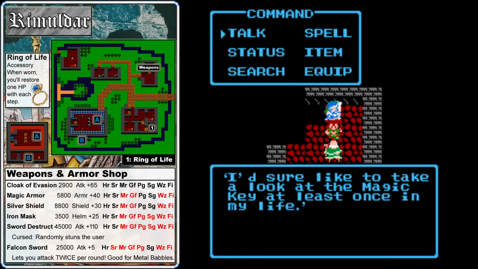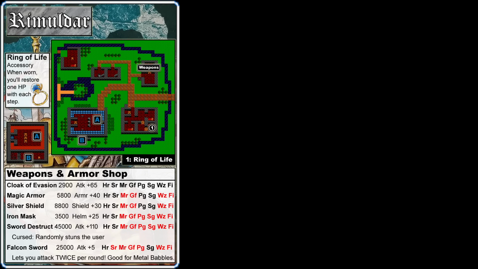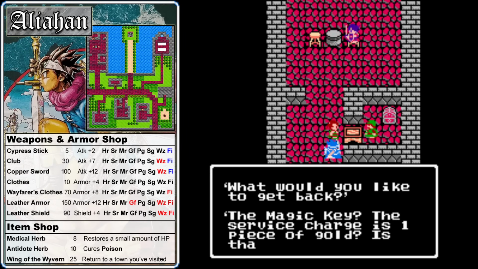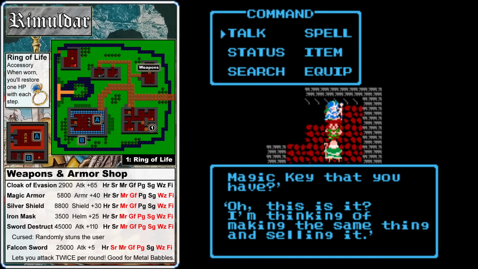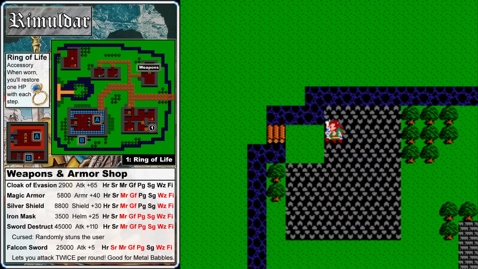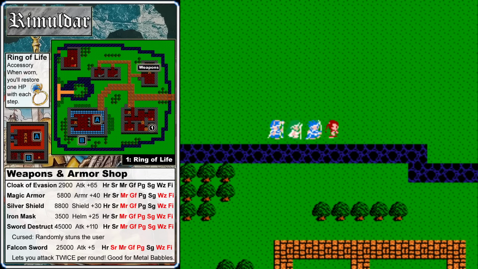He says he'd like to take a look at the magic key at least once in his life, and although this is completely optional, if you were to go back to Aliahan, retrieve the magic key from the vault, and then come back here and talk to him when you have it in your inventory, he'll tell you that he's thinking of making the same thing and selling it. You don't really get anything for showing that guy the magic key, so doing it is just for fun.